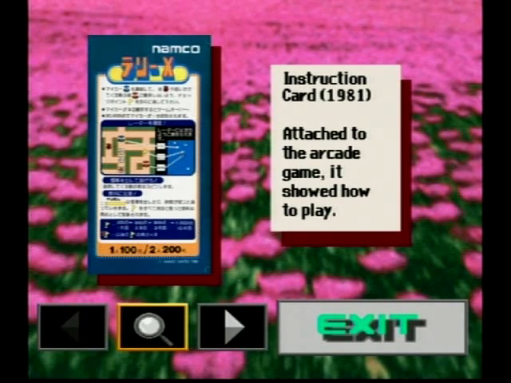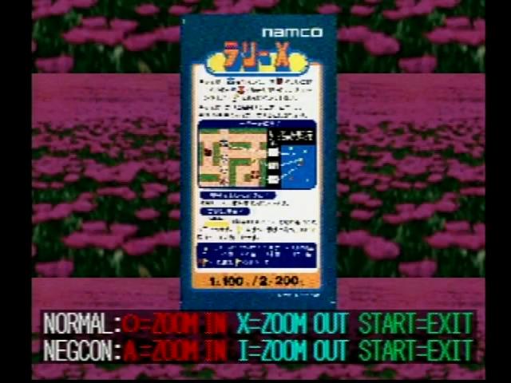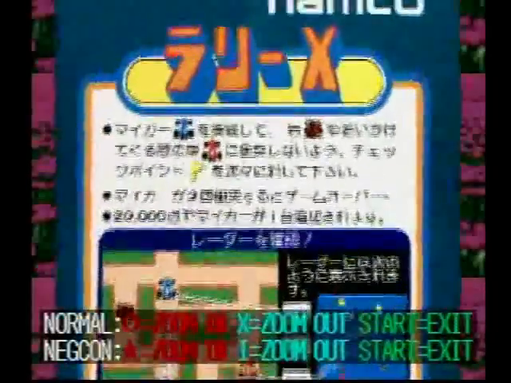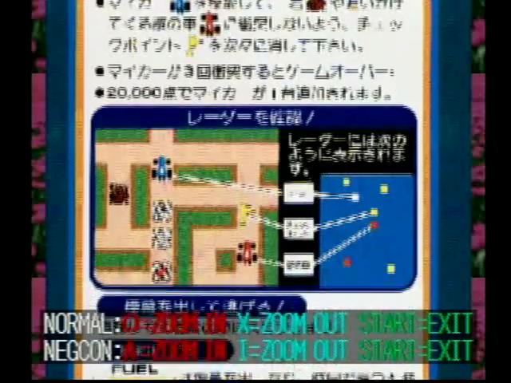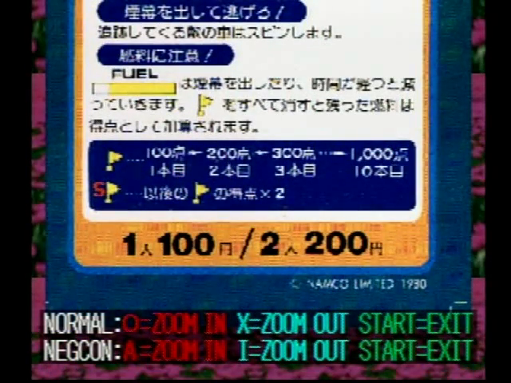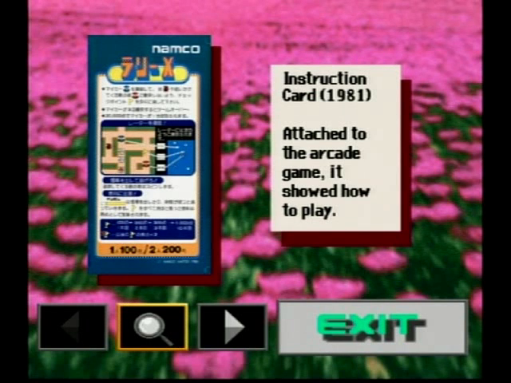So this is an instruction card. It would be attached to your game console and show you how to play. You guys want to see how to play Rally X? Well, apparently you do it like this. Yes, I see. I don't get it. Do you guys? I don't speak Japanese. I don't read it.